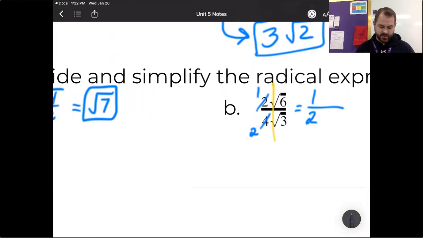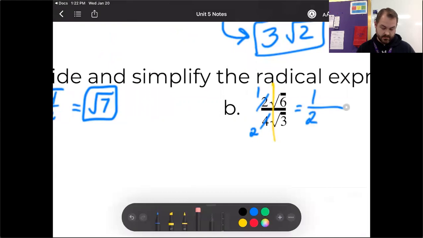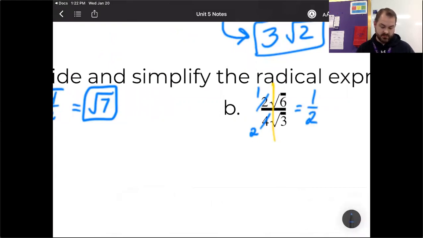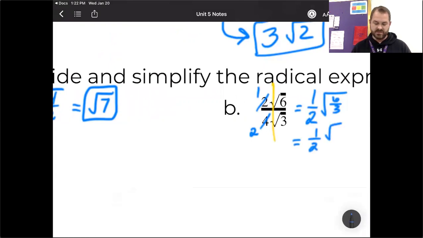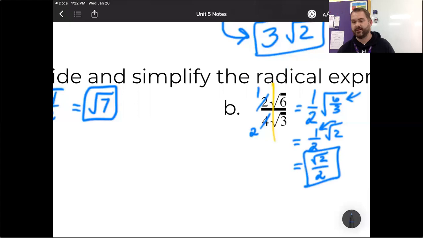Now, for these radical parts, it's kind of like we're doing one big fraction of 6 divided by 3 underneath the same radical. Well, we can do that. 6 divided by 3 is 2. So I've got a 1 over a 2, and then the square root of just 2. Now be careful where this goes. Square root of 2, in my original fraction here, the big number was on top, so you need to think of this as being on top of this fraction. So it's like the square root of 2 over 2, and that's as far as I can simplify that. Because the top number is a square root and the bottom number is not, I cannot change that any more than it is.